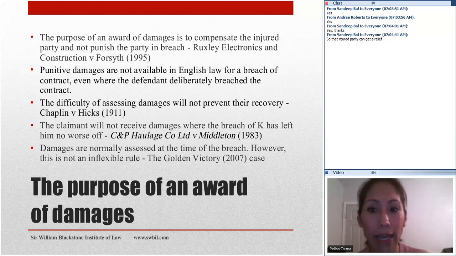Here, the claimant was an actress. She entered a beauty contest organized by Hicks, who was a famous actor and a theater manager, and advertised the contest in a newspaper. The readers of the newspaper were to vote on the top 50, and the top 50 would be invited to an interview where 12 would be selected for employment.